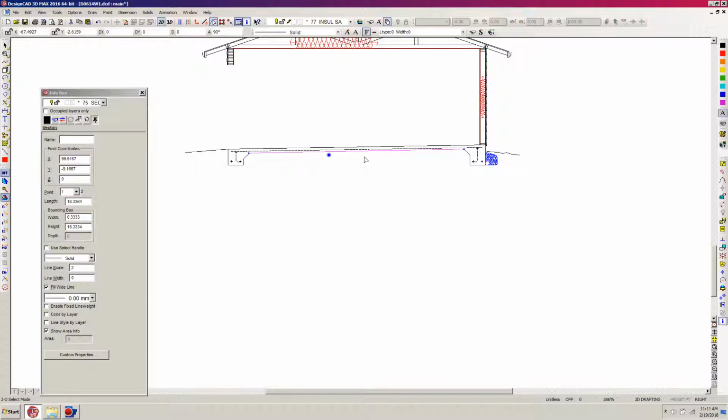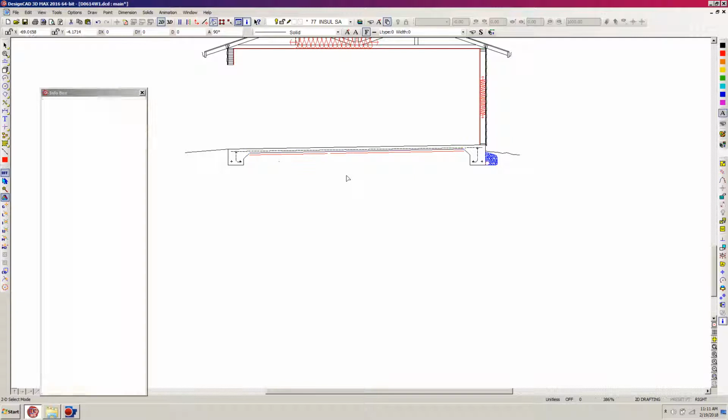So I'm going to hit F2 for parallel by distance, hit Tab, and type in 2 inches. You can see that selected entities only is checked, so I'm just going to click down below that and click one more time and hit escape. And here's our line there.